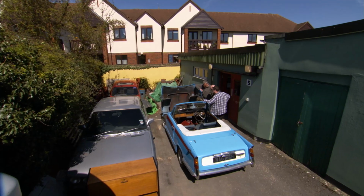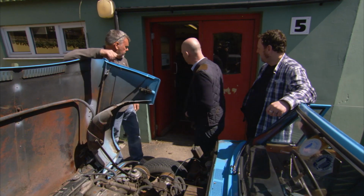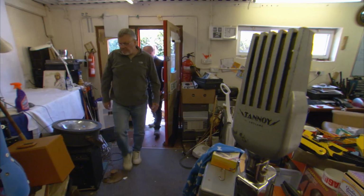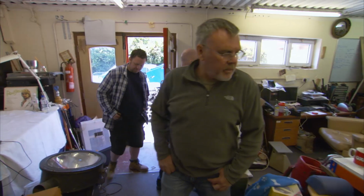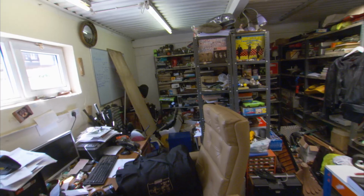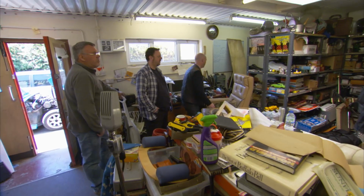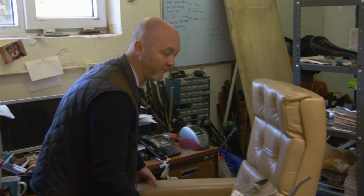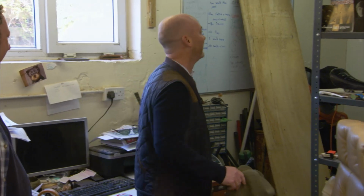Well, I'd love to have a look around. Yeah, of course. So where is it? All here? All in here. All right, let's have a look. A few other places we can go. Blimey, there's loads. So, how long's this lot taken to accumulate, then? Not that long, believe it or not. We've probably been in this unit 6 or 7 years, I suppose. I'm all right to dive in and look at everything? Yeah, of course. Carry on. Everything's for sale? Yeah. Pretty much everything. Okay.